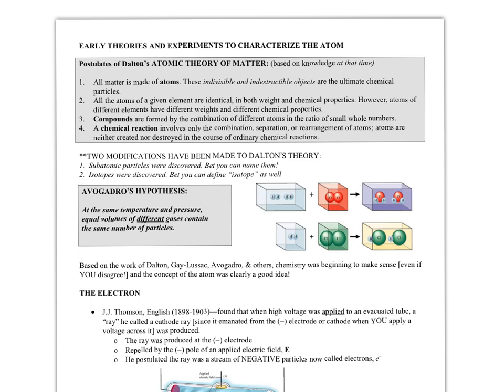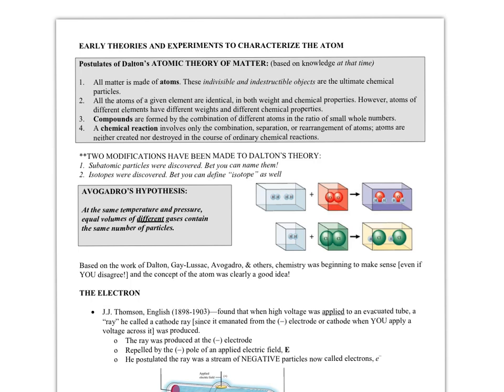And so then they expanded on that and said, well, when I start with two elements and I make something that I think looks new, it's really a combination of those elements chemically. So when we rearrange our atoms, we can make new compounds, not new elements, sorry. The two modifications to Dalton's theory that we know have occurred over time as we've learned more.